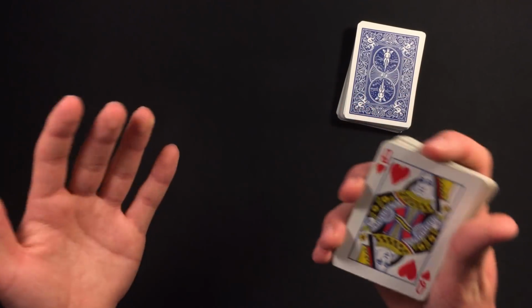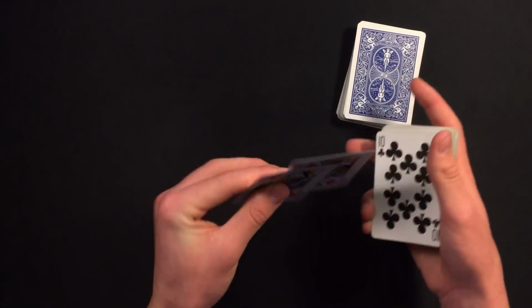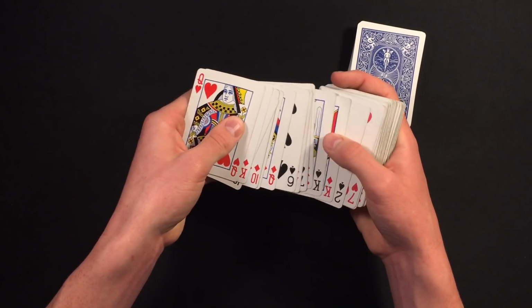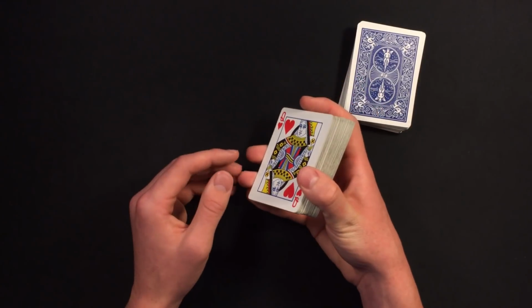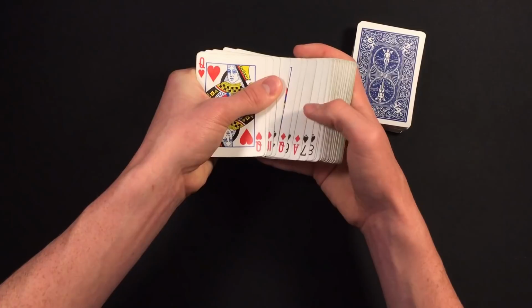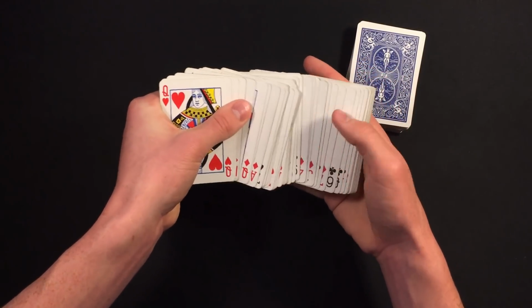But unfortunately, all the cards are not different because, like I said here, you're going to have the King of Diamonds that has the color back of their deck. And if you keep spreading, you're going to run into another King of Diamonds. Your spectator shouldn't really be focusing on the cards that you're spreading out really quickly. But the best way to prevent that is to block push the bottom 5 or so cards like this. If you cover them up, you're just going to be doing this to your spectator, and then you're going to explain to them that they're going to be doing the exact same thing.